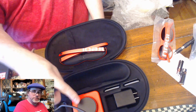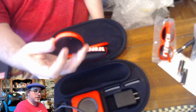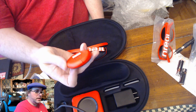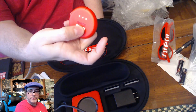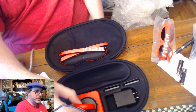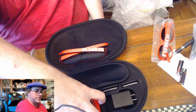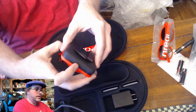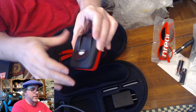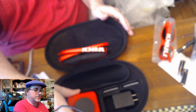Also here, we've got the compute unit down here, and this little piece comes off. This is also a controller. This is the controller puck here. On the bottom, it does have the Nreal logo and a number. I don't know what that number is. It's got a couple of pins for charging. And then underneath that, this is that magical clip they were talking about, and another Nreal logo and some more serial numbers I don't want to necessarily disclose.